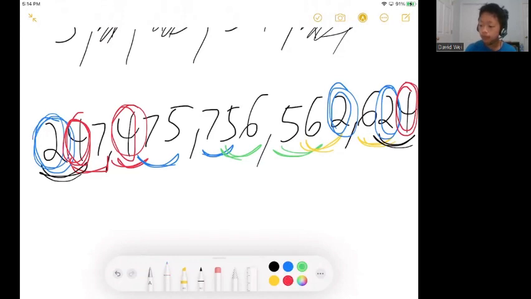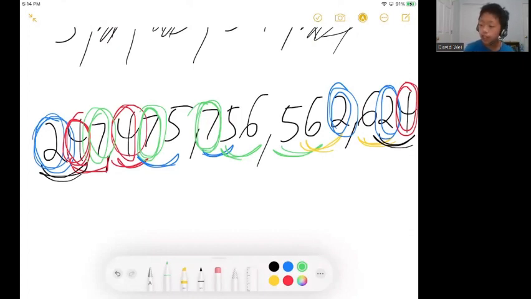If you look at the 7, you have 7 in the units digit, 7 in the tens digit, 7 in the hundreds digit. Those are the only places. Again, 7 appears exactly 3 times, 1 in each of the 3 places. And you can verify this for all the digits. They all appear exactly 1 time in the hundreds, in the tens, in the units digit.